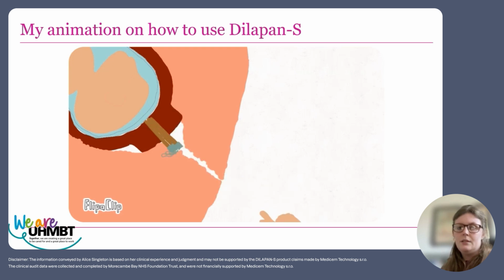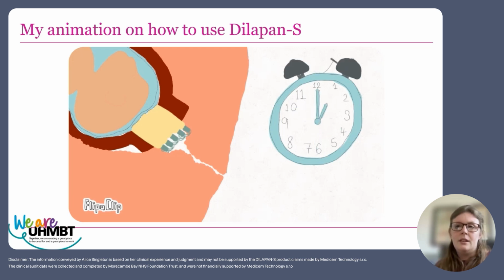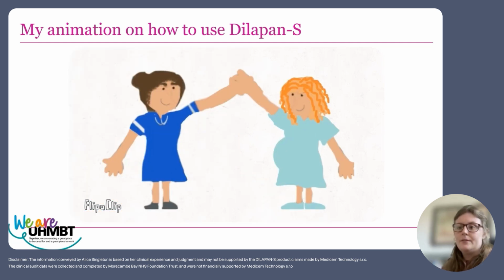In all 3 methods, you're going to do essentially the same thing, making sure that you've just put enough lubricant on the end of the Dilapan to assist with the administration of them through the cervix. You're also going to ensure, once you've administered all 5, that they are definitely through the internal os by giving them a little push up digitally. Once they've been in for the designated amount of time, you can remove them by pulling the strings. A gentle assessment is to check that we are ARMable, and it's as simple as that.